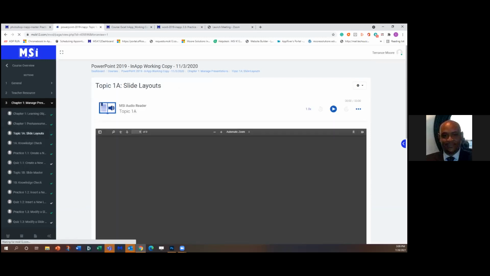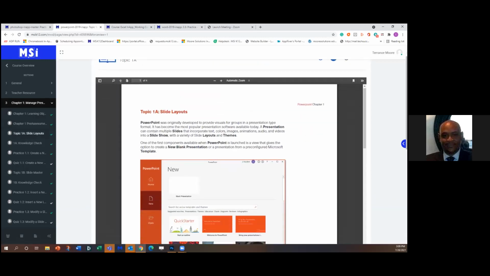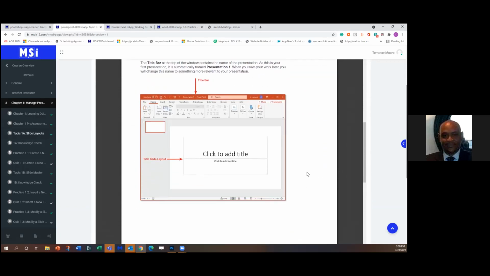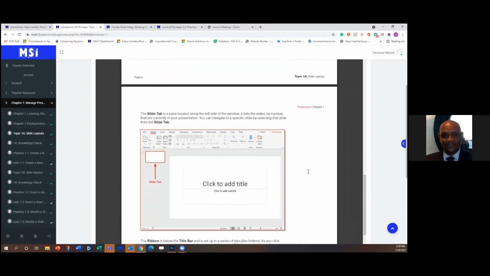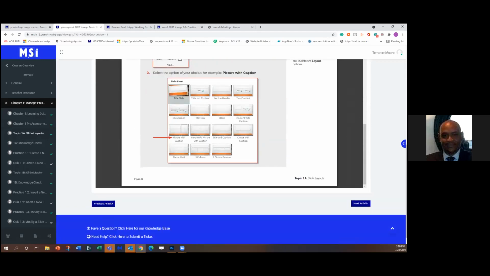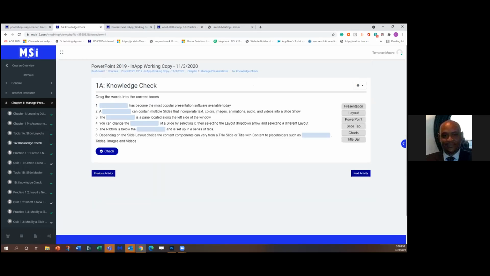After the pre-assessment, the student clicks next and they have their first textbook pages. And this is the little bit of information that has to be read. There's a lot of graphics, there's some text. Once the student goes through it and they click next, they then have this knowledge check. Just 6 questions about exactly what they just read. And it keeps them honest and it makes them read the information, which they're going to need when they go to do the hands-on activity.